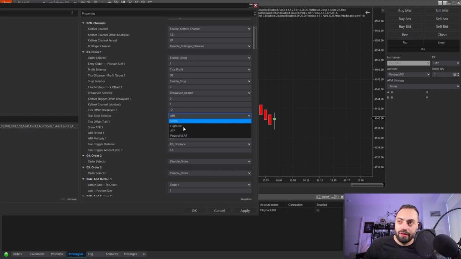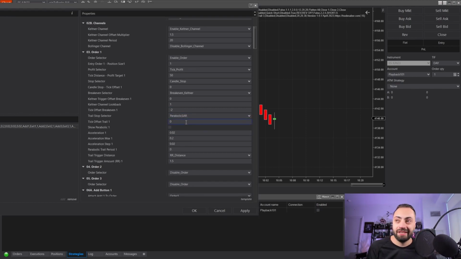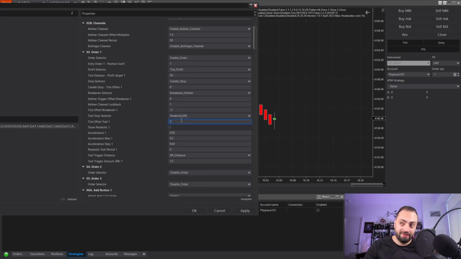And for your final trail stop method, you have the parabolic SAR. And again, you have the option to offset from where your stop would be set at each trail from the parabolic SAR. I'll leave that at 0. And I do want to show the indicator itself. Here you can select how your parabolic SAR is defined and the period you're looking at. So again, a period of 0 is the most current price. Period of 1 would be the previous to the current.